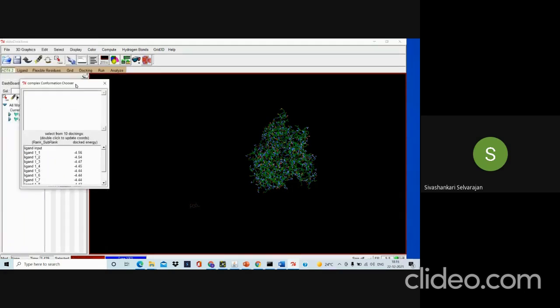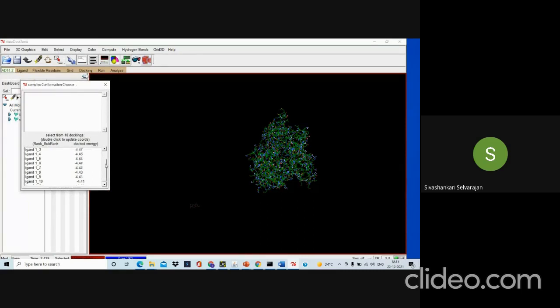So you will get a conformations list like this. AutoDock presents 10 different docked conformations for this particular complex. I told you yesterday, the ligand molecule will try to orient itself in different shapes. It will take different orientations, different conformations, and in which particular conformation it is able to bind to the binding region. And after binding, the top 10 conformations which produce a more stable complex will be given as the result in AutoDock.